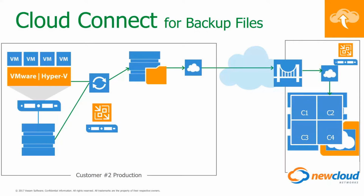And the way the WAN accelerator works in Veeam, just to give you guys some background, is when we initially do our backups, we're doing deduplication and compression, but we're doing it per job, right? Think about it like a silo. Well, if you've got 10 Veeam jobs and you're pulling a few VMs from each of those jobs to send to NewCloud, the WAN accelerator then enables you to do global variable block dedupe with blocks of data that they already have at their side.